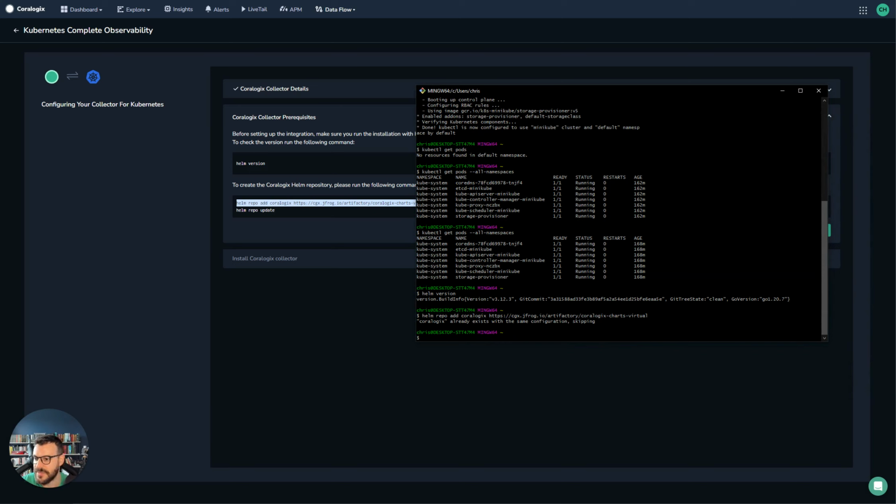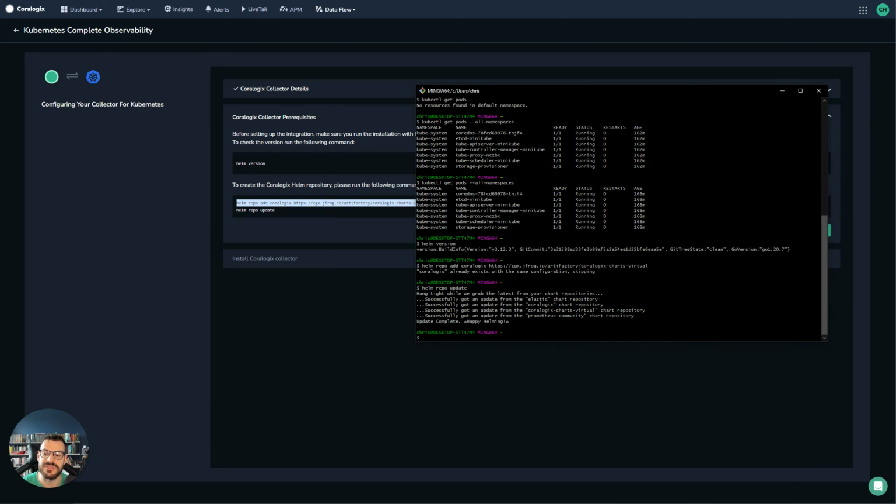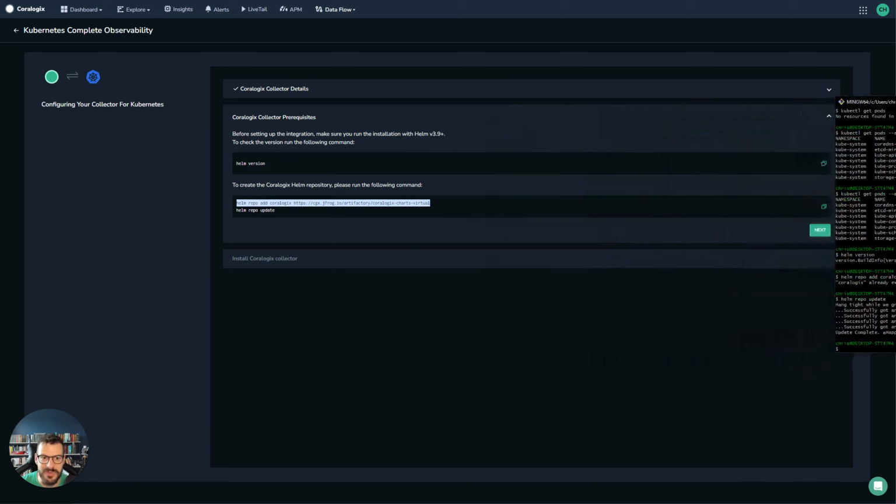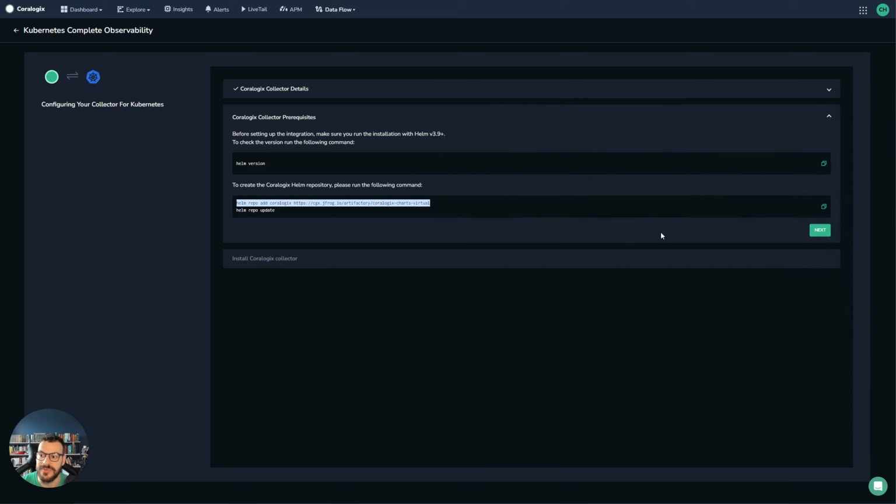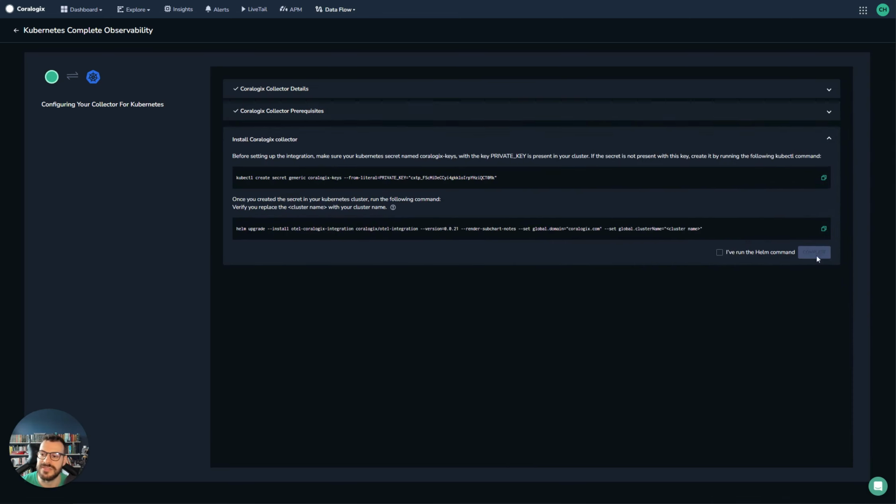Press it, already exists, amazing. And then we run helm repo update. It's really important to make sure that your local copy of the Helm repository matches the remote copy of the Helm repository, which is held in GitHub. So this is just to make sure that any charts that you install are the latest version. So definitely always run helm repo update before you're doing anything with Helm. Just something to add if you're unfamiliar with Helm there. So now we know our local CLI is up to date.